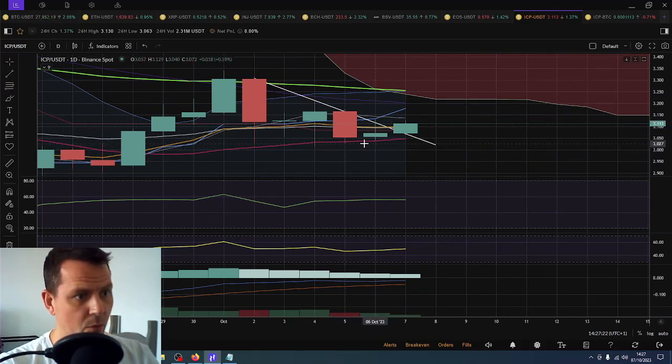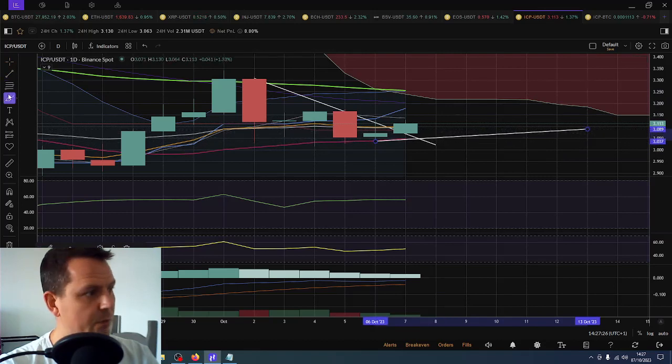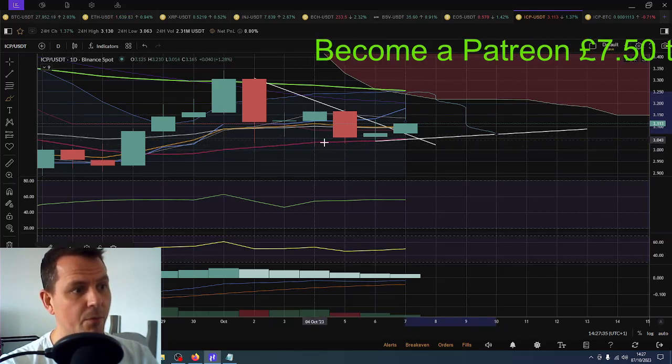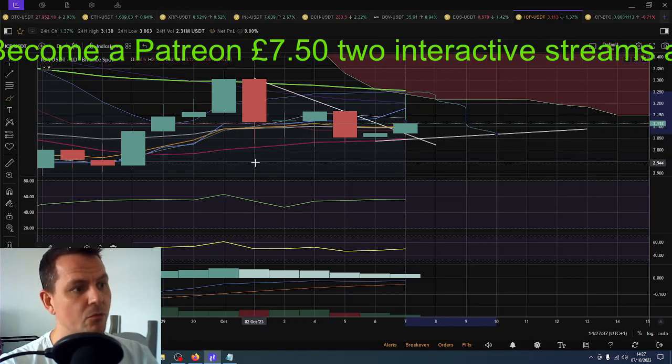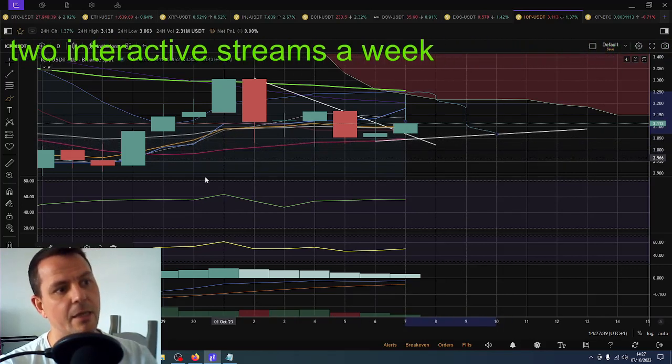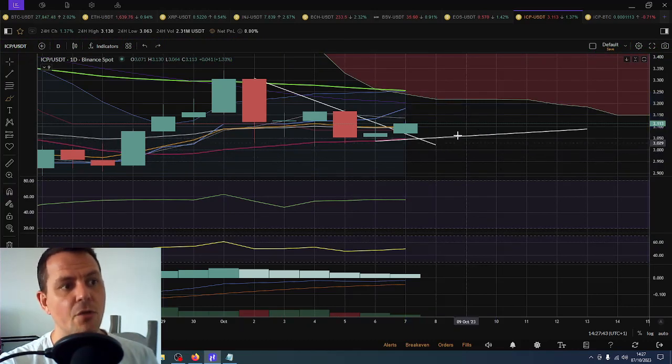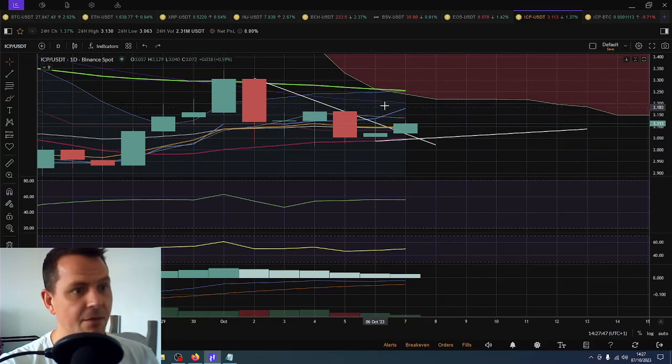Over the next week or so, if our Bollinger Band center remains like this and we had a move that looks like this, boosh, and then we come down to retest it, that would also be a position you could think about taking as well. Given the fact that the Bollinger Band has proven to be reasonable over the last 3 days, the last 4 days, and if we can get support on that again, it gives us another attempt to run first of all to that level at 325 again, and maybe even break it.